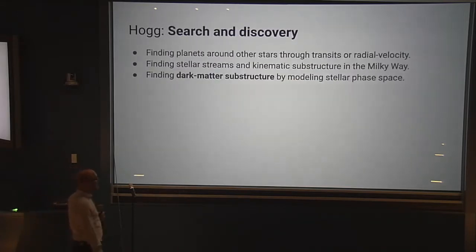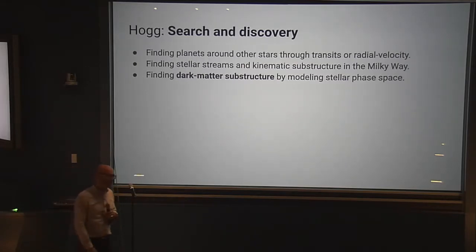And then I work in search and discovery, which is very related, but it is a different subject, where we try to find small signals in large data sets, or subtle signals in large data sets. Of course, one is finding planets through transits and radial velocity. Another is we're trying to understand the substructure and the non-trivial kinematic structures in the Milky Way, and they're very subtle in the data, but there's lots there, and we found some things, and there's lots more to find, we can see. And we're trying to find the properties of the dark matter in the Milky Way.